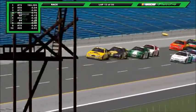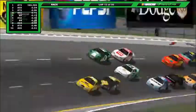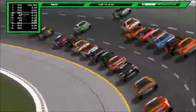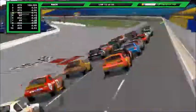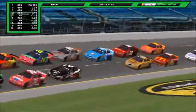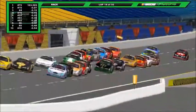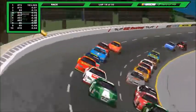And Onjak may make a move on the inside. No, because the 75 cuts him off too hard. As Hallett goes on the inside, Jack Hallett in the 4 goes 3 wide on Seth Taylor. As we make our way down through the field, we can see plenty of side-by-side action. Josh Drake has dropped all the way back outside the top 10, but as we said earlier, it's easy to fall out of the top 10, and it's just as easy to make your way back up into the top 10. A lot of shuffling around in this pack, but you got to be up front when it matters.